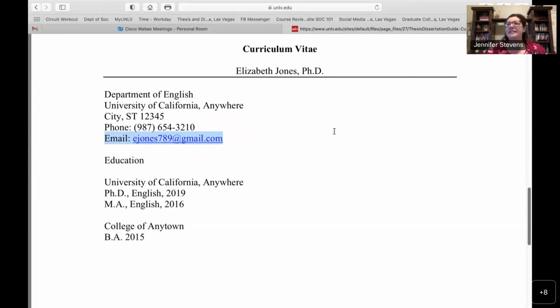But nothing is impossible. There are instances where someone is a UNLV faculty member and using their faculty email, and that's allowed. Or if for privacy reasons people don't want to include a Gmail, we'll allow them to use a different UNLV email.